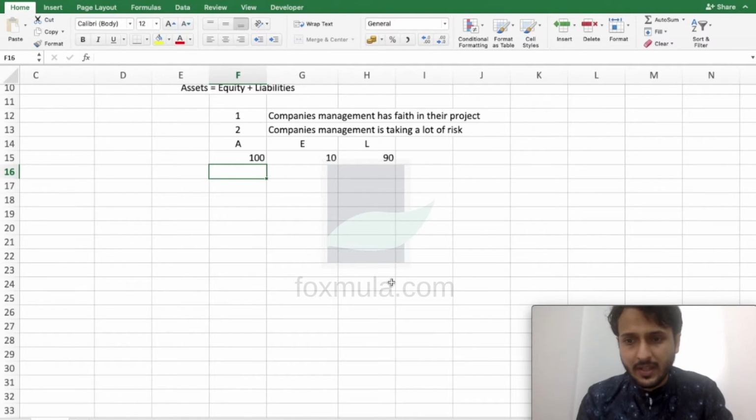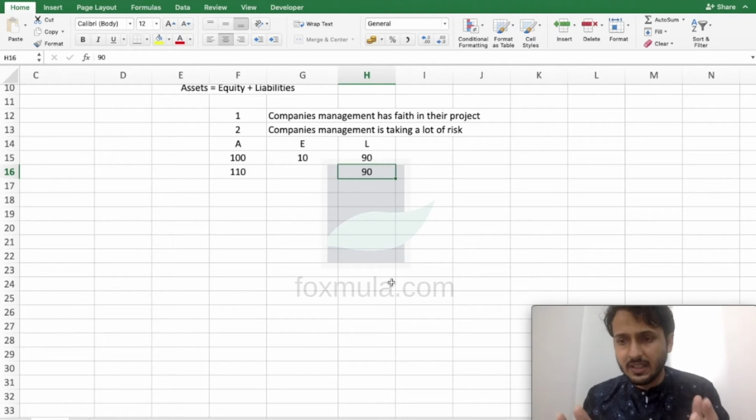Suppose at the end of the day, the stock becomes 110 rupees. If the stock becomes 110 rupees, you have to repay the broker 90 rupees, considering that you have taken the loan, that is, you have taken this 90 rupees to repay the 90 itself. So that's how this works. This is intraday trading. Intraday, you bought the stock at the start of the day at 100 rupees. You think that it is going to go up. You took a leverage of 90 rupees, that is, your broker provided you 90 rupees.